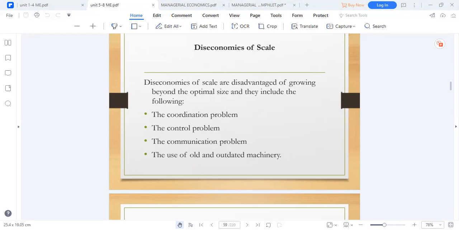So when we're discussing this concept, these diseconomies of scale, we're actually trying to refer to a situation where the cost per unit of output increases as the scale of production increases, beyond a certain level. In other words, we're looking at a situation where firms produce goods and services on a very large scale, and experience increased cost per unit as output increases. This is arising from reduced efficiency and profitability.